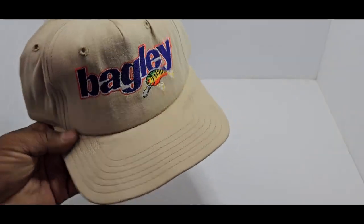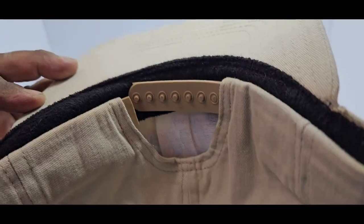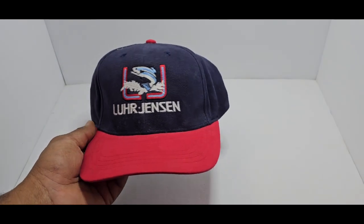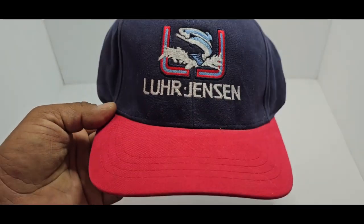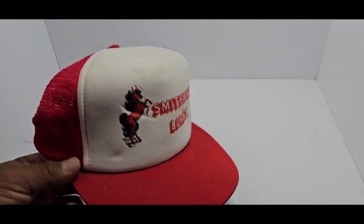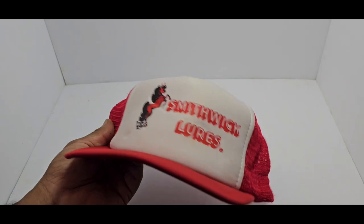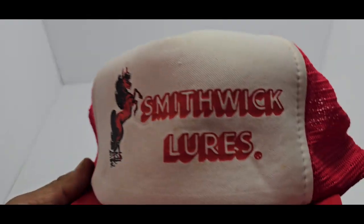Bagley — Bagley Lures are Florida's favorite lures. A lot of people collect these — tons of different models, tons of colors, really cool interesting lures. The hat itself is cracked, probably dried and broken, never been worn, so that's pretty interesting. This one here is a discontinued brand from back in the day — Lure Jensen. I love that symmetrical emblem. More modern type of hat but the Lure Jensen logo looks nice and clean, very cool aesthetically. And we have Smithwick Lures and Company — my friends, that is the rare hat. It's an old school foamy one that somebody was wearing in Louisiana, and I picked it up at a garage sale. That right there is most of our collection.